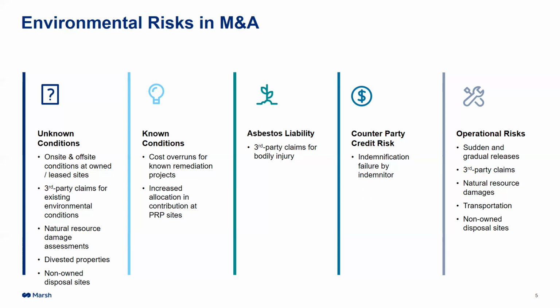And this really comes into whether it's an unknown condition that results in a claim, or even known conditions that can result in claims. Because as we know, latent and gradual conditions are not going to be picked up on a general liability policy. So thinking about potential toxic tort and large claims and resulting legal defense bills certainly can impact your financials on the deal. Similar with natural resource damages. Again, whether the contamination is unknown or even known, if you get hit with a natural resource damage assessment from a regulator, that's going to escalate costs that you wouldn't have been accounting for.